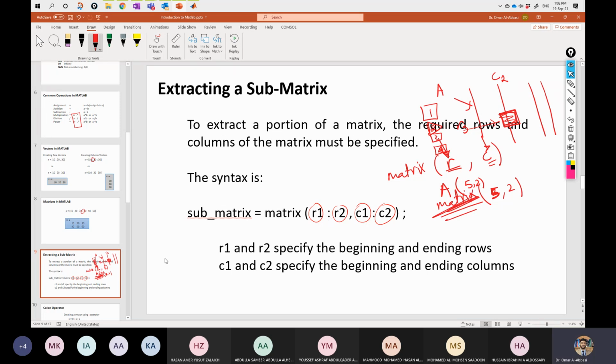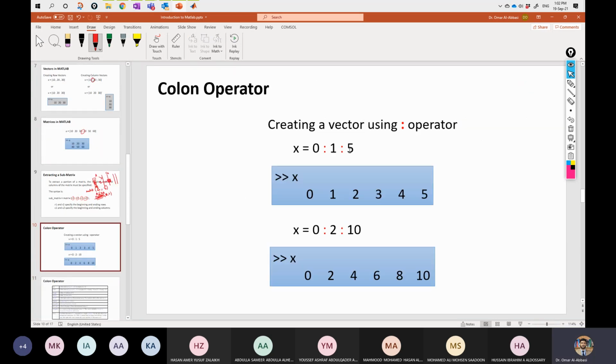What else? We created a vector using the colon operator. The colon operator says, create a vector from 0 with an increment of 2 all the way to 10. And if the increment was 1, we can easily say x equals 0 colon 10, and this will create a vector.